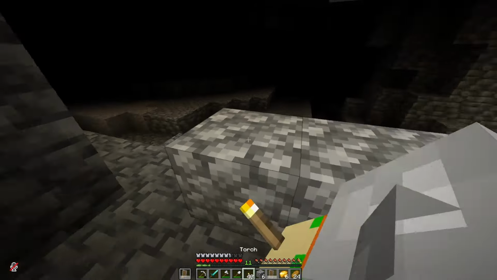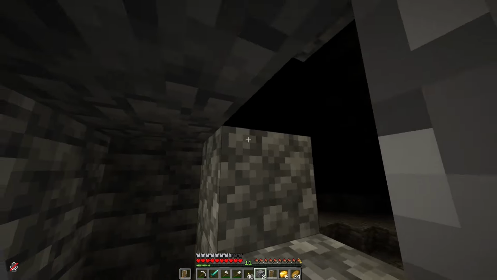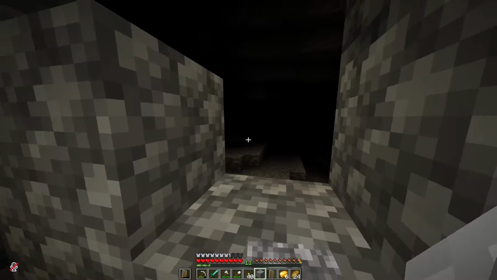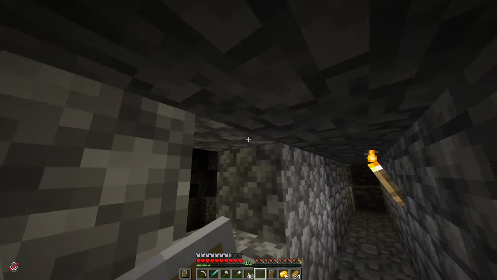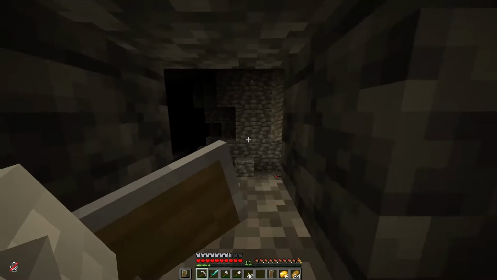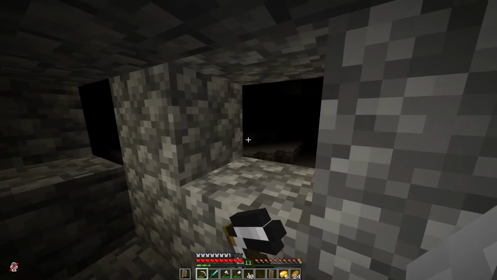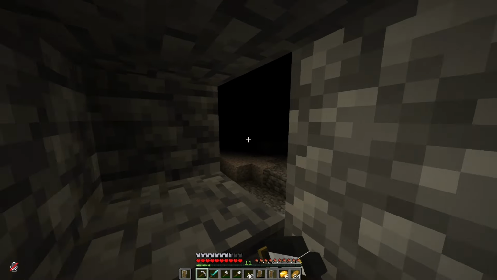Alright, here we go. Oh, nope, nope. What is that? Is that the man from the fog? Can he spawn down here? Thought he was just a surface creature. Oh no, I saw lightning flash over there. All right, fog buddy. I'm switching shields.